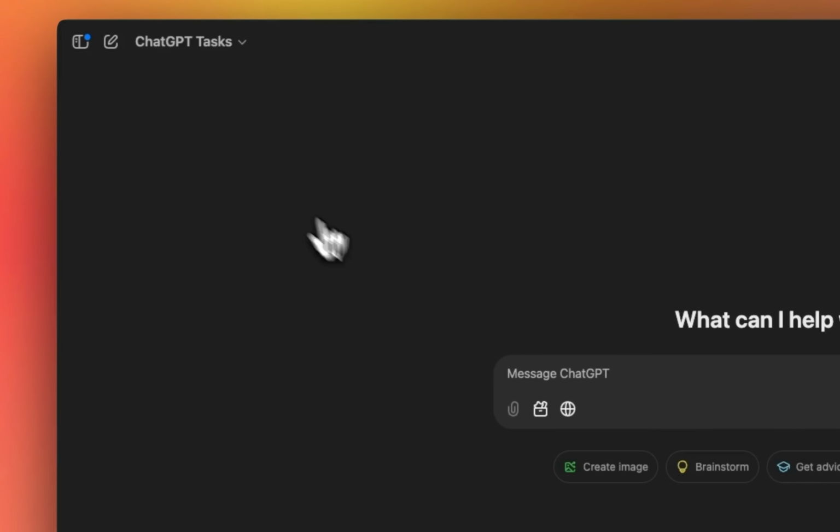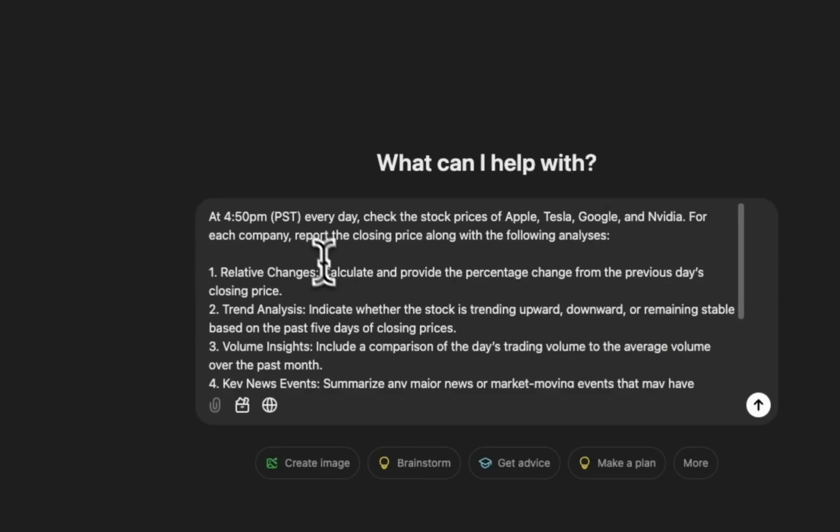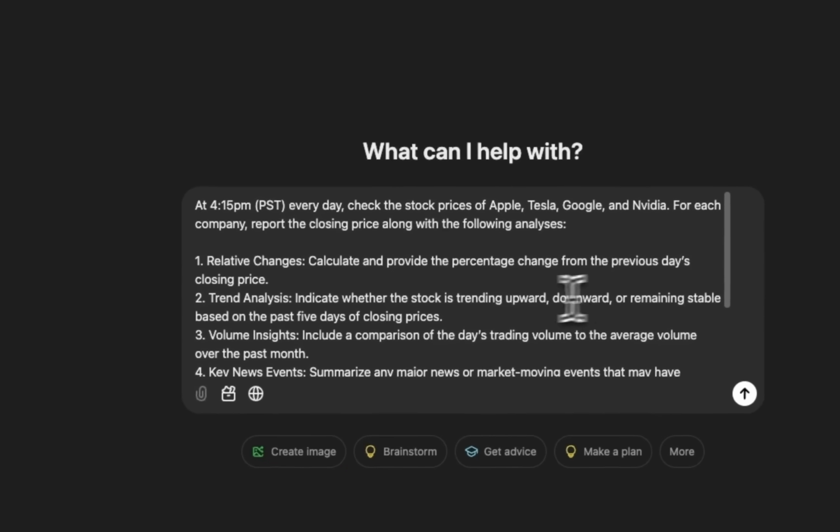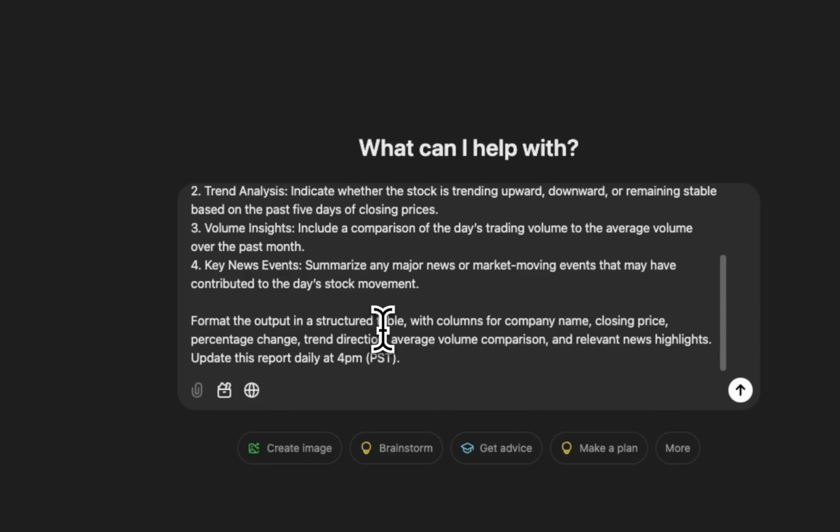So let's select GPT-4o with tasks. Now this is going to be my first prompt, and it's going to be extremely useful if you want ChatGPT to perform some sort of analysis, aggregate results, and then send you on a daily basis. Now at the moment, the only operation that it can really do is web search. So it's very limited, and since it's in beta, that is expected. But if it has the ability to, let's say, access your calendar or modify Google Docs, I think this is going to be extremely helpful. So this example will give you a sense of what kind of things you can do.